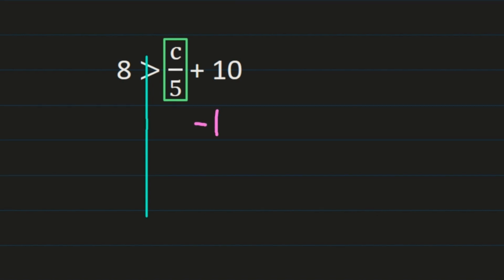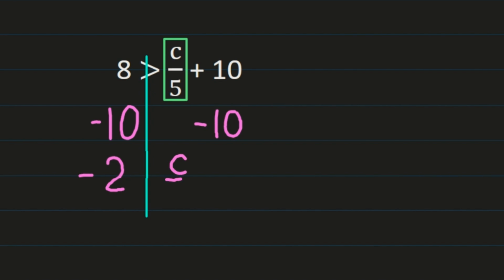So we have c divided by 5 plus 10, which means our inverse operation is going to be to subtract 10 to get c divided by 5 by itself. If I subtract 10 on the right, I need to subtract 10 on the left. Looking at the left now, I have 8 minus 10. And I can think about this as adding integers with different signs, which means I'm going to subtract 10 minus 8, which is 2, and I keep the sign of the number with the larger absolute value, which is the 10. So I'll have negative 2 on the left, and on the right-hand side, 10 minus 10 is 0, which leaves me with c over 5 on the right.